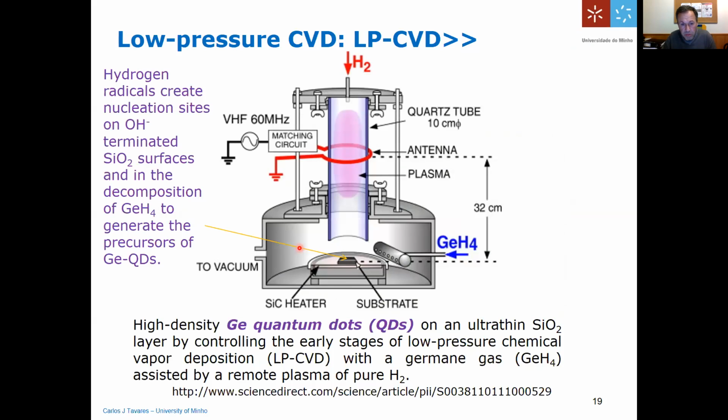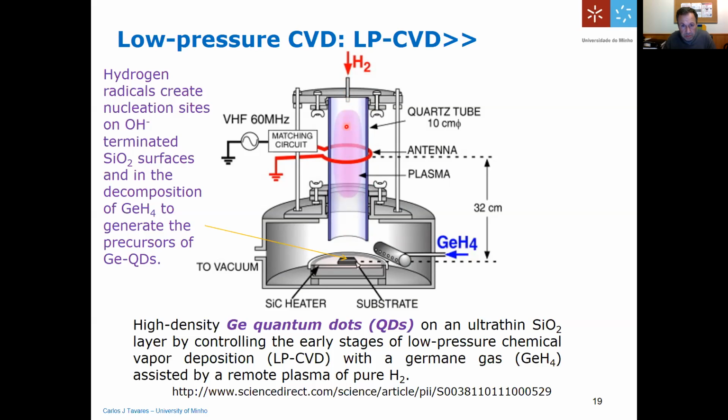You can, for example, produce germanium quantum dots, for example, for emitting light, okay? And you start off with a precursor, a germanium gas. It has this form GeH4. In order to break down this germanium gas, because you want to separate the hydrogen from the germanium, you have to have some kind of activation. This activation is from high energy radicals coming from hydrogen. So you make an inlet of molecular hydrogen into your chamber.